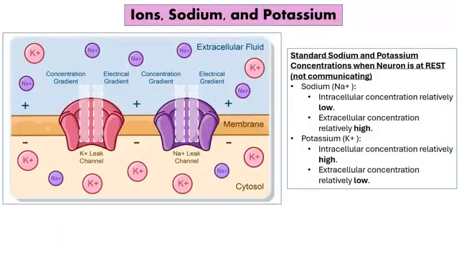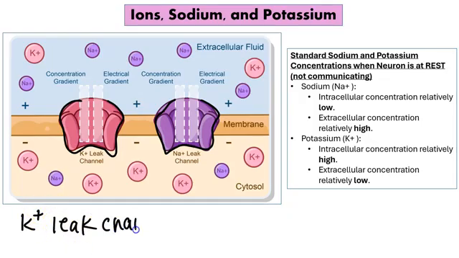Let's move forward and see some more proteins that are embedded in the membrane for, say, sodium. So again, we're still talking about sodium and potassium ions. And as you can see, now we have two different leak channel proteins, one for potassium and one for sodium. Some folks ask, isn't there just one leak channel that could do both? No, they're very specific. This one is specifically for potassium, this one is specifically for sodium.